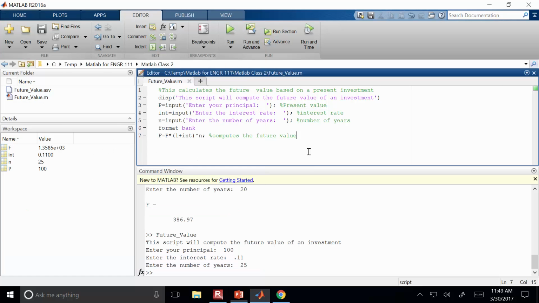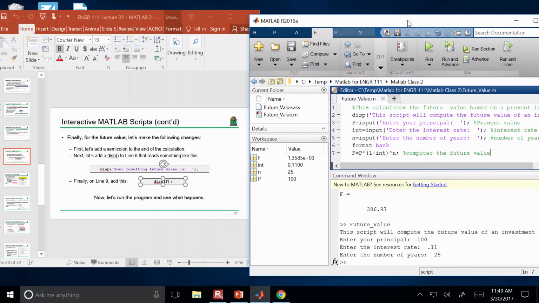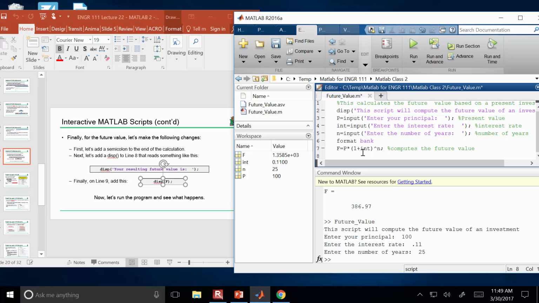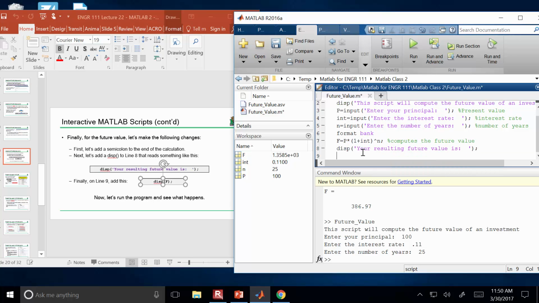So in other words, the semicolon is there, so that's suppressing f from being displayed. But we're going to create the display command: your resulting future value is, and then display f.